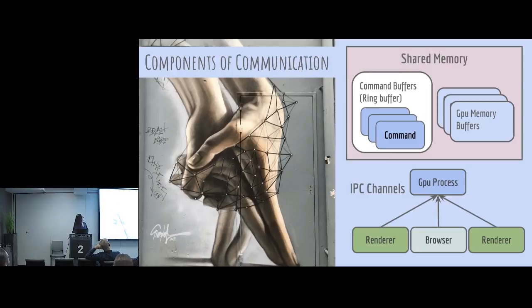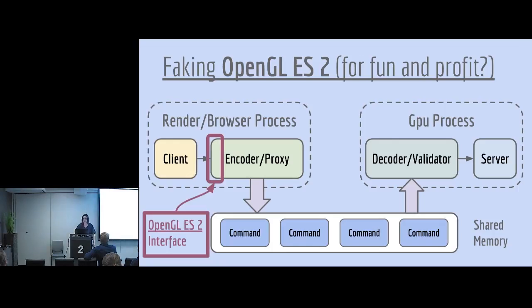And to do that, they use a bunch of different facilities. Now, the whole talk is Linux-based, and I'm pretty Linux-based. So in this case, they're using shared memory. And in shared memory, they have something they call command buffers, which is basically a section of shared memory that they treat as a ring buffer. And they put serialized GPU commands. We'll get a little bit into that. And other types of memory objects can be placed also in shared memory. And then you have these IPC channels to the GPU process, which are basically pipes, right? So this is the general architecture to be able to do this.